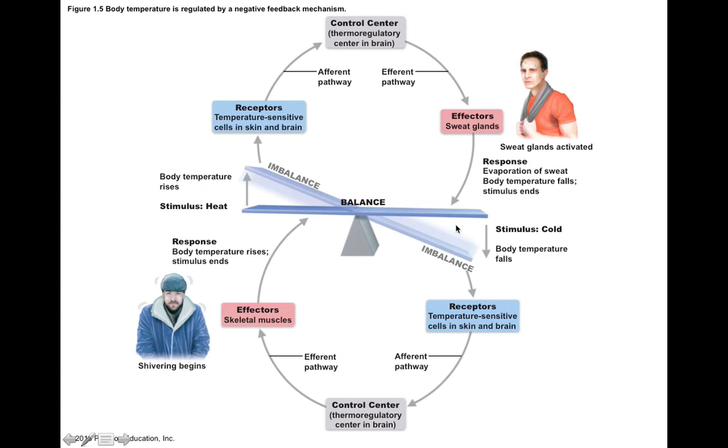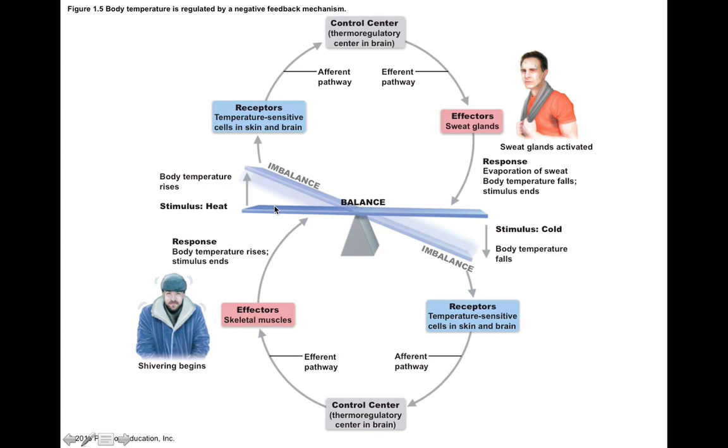And you can talk about this in the opposite way too. Let's say your body temperature gets too cold. So your body temperature gets too low. We still have receptors that can pick up temperature information. That information is sent to a control center through an afferent pathway. Control centers decide what to do with information. In this case, it's the thermoregulatory center of your brain. And then here, the control center of your brain can communicate with the appropriate skeletal muscle effector through the efferent pathway, causing you to shiver and then warm your body temperature back up to normal balance.